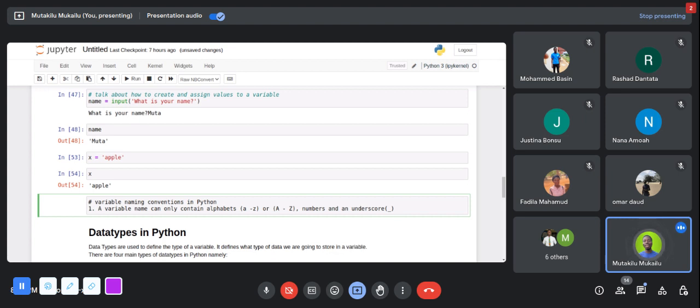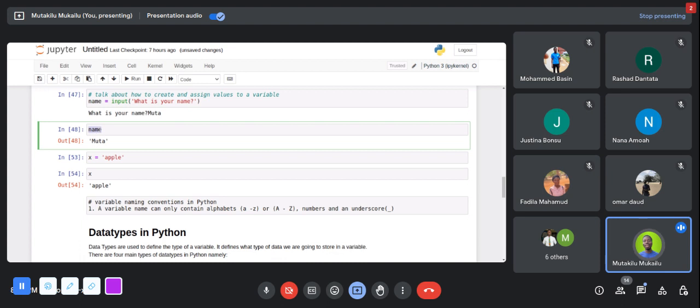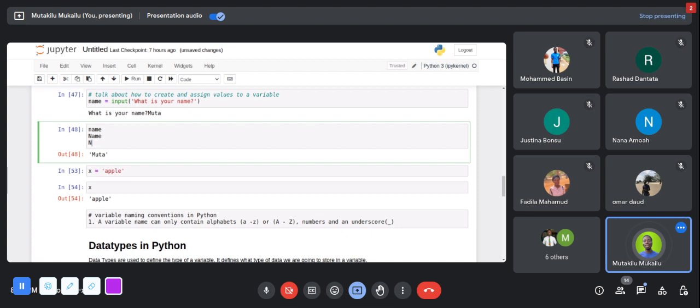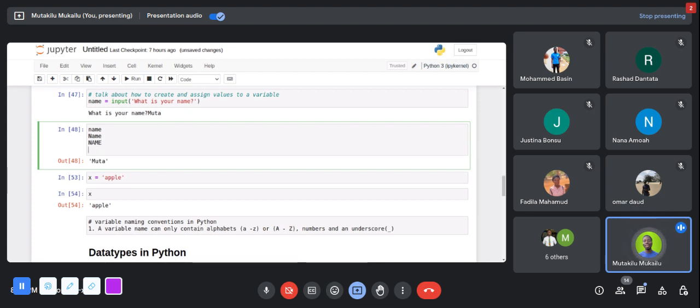So you have to know that, just as we did here, it can be only letters, say like name, and maybe it can be capital name, it can be all caps, or it can be any way you want.